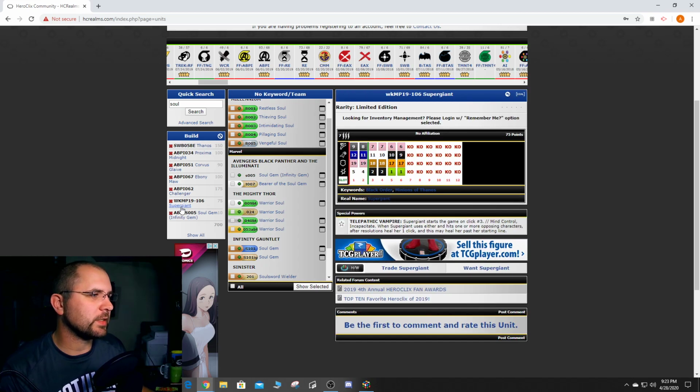And then lastly, we got Supergiant. And now the reason I had Thanos at 150 and not 200 was because I felt I needed one more offensive piece on this team. So I brought in her for 75 points.